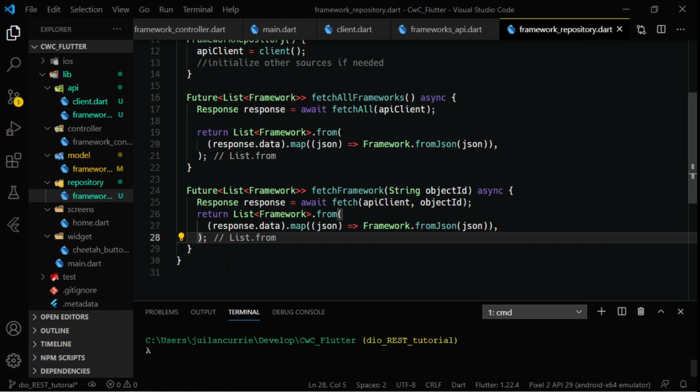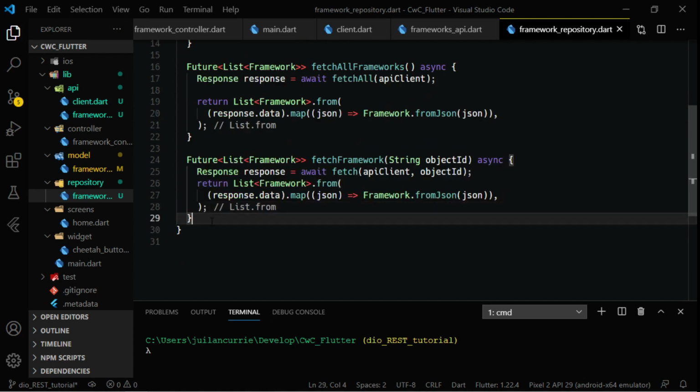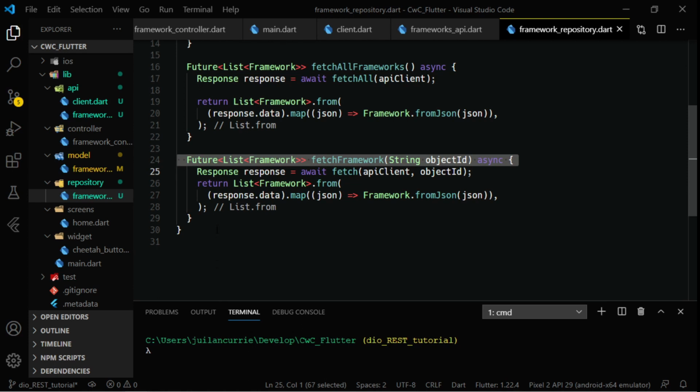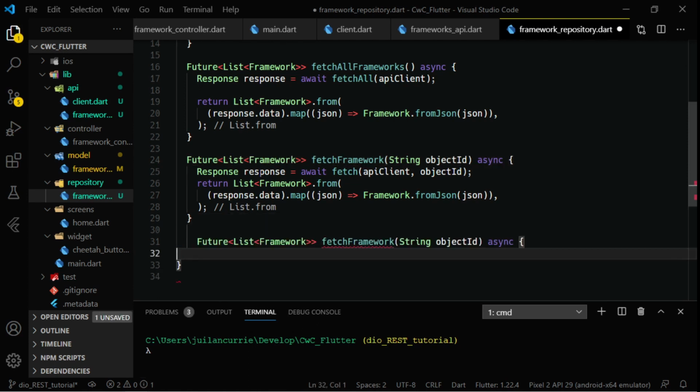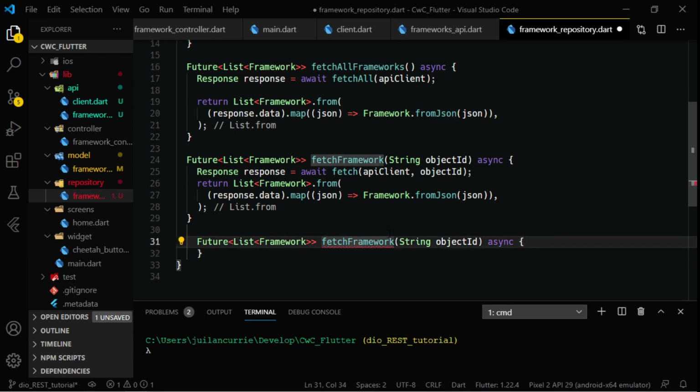Okay, let's put these on a different line here. And now let's go to the third one, and that'll be the add. So I'm just going to copy and paste this first line. And we'll call this one add framework. And for the add framework, I want to pass in the entire framework.